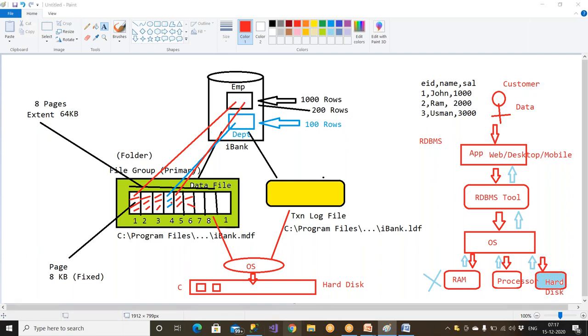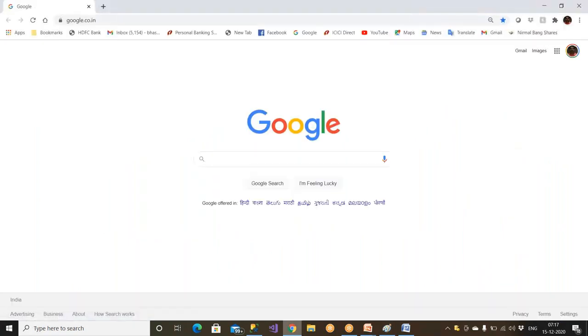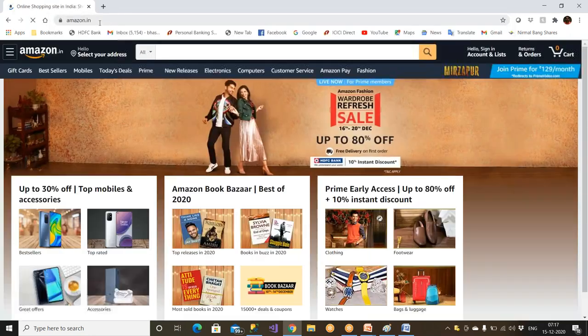I go to Amazon.com. I wanted to register, so I get a form. Tell me your name, Bhaskar Jogi. Tell me your phone number, address. Click on create a new user. When I click on that, what happens? The data through this application is going to go where?